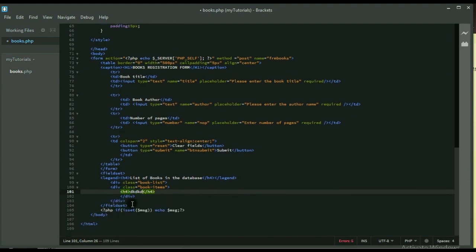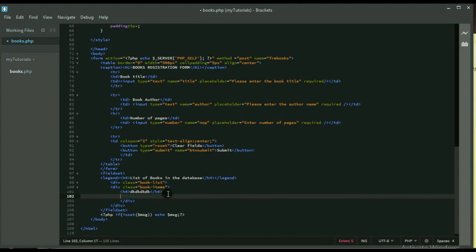Let me just give a template of what the thing will look like. Now we have this h4 here, that's the book name, then author. I'm going to have a paragraph here which I'll call strong author.